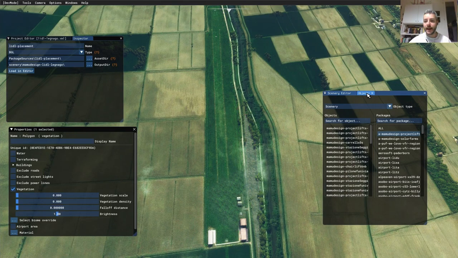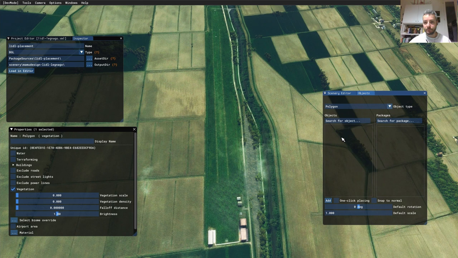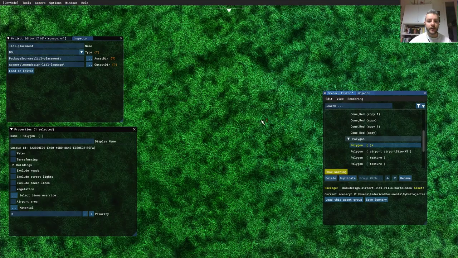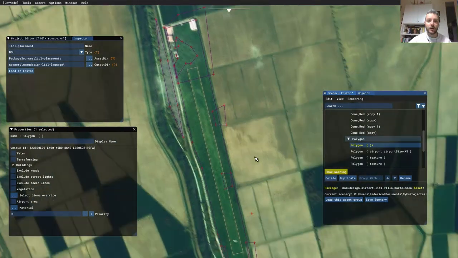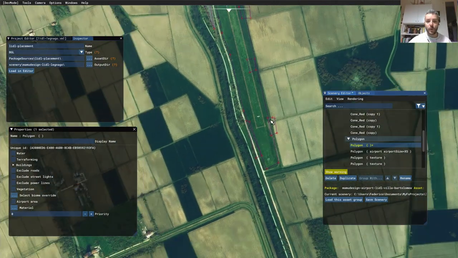Now we're gonna do that. So add a polygon, and there it is, and click add. And we're gonna draw the polygon around the terrain. So there is a new feature with sim update 7, which is loaded up now for the camera. You can go in camera, top down camera, and this loads up a nice orthographic camera, which is very handy to work with while you are working with a scenery.